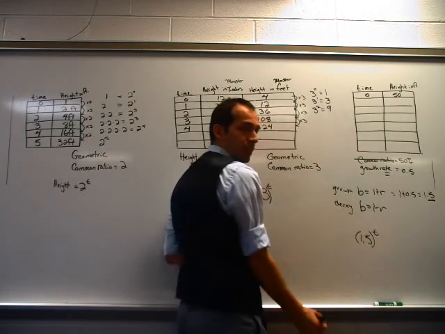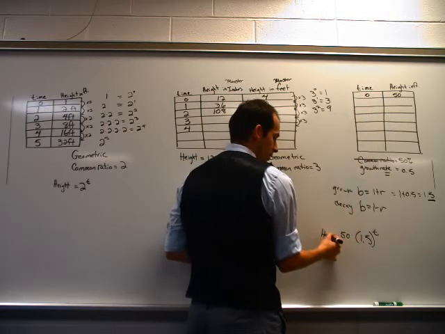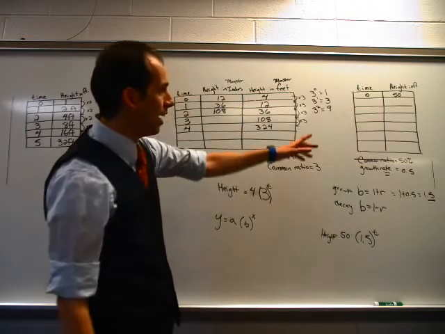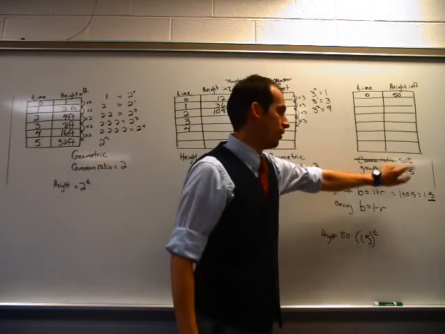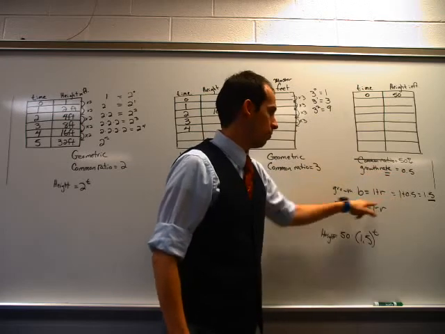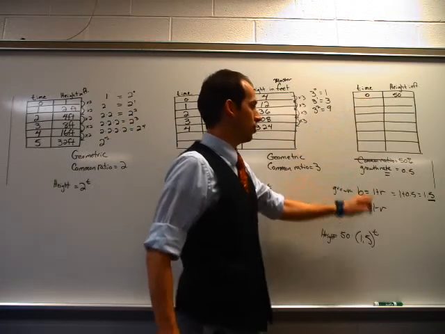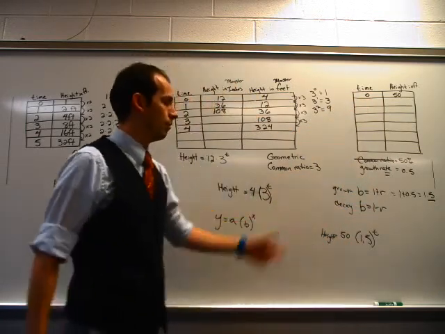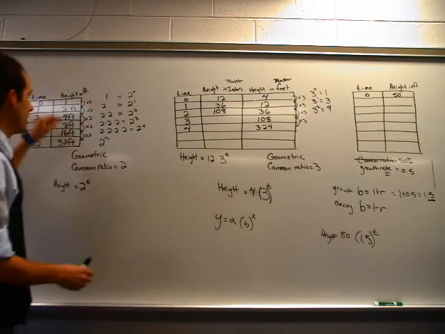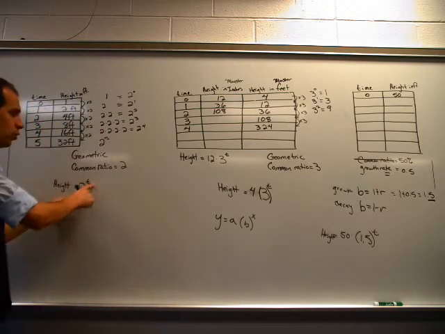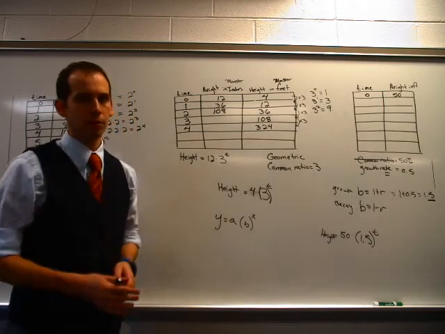Time is still my variable for the exponent. And 50, it looks like, is my starting point of vision. So I didn't have to create my chart at all. I just composed it from all the different pieces of information that were given to me. The fact that the growth rate is 50%, you used to turn into a decimal, you used to know about B, or the base of my exponential equation. The starting height is my coefficient. And that creates my exponential function. So I hope that makes a little bit more sense, how I can take a geometric sequence and turn it into an exponential equation. And I'll try to do one more example on a separate video, so it's a little shorter.